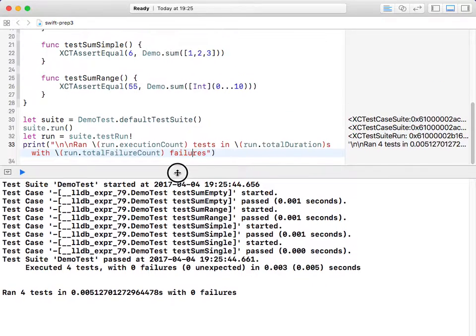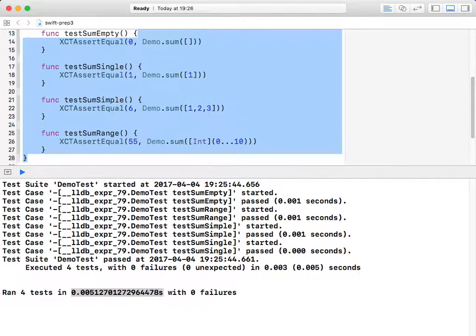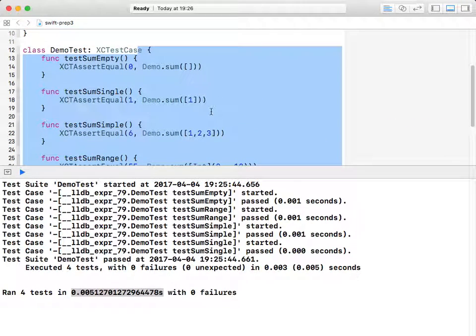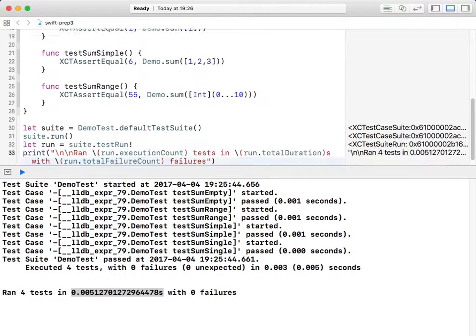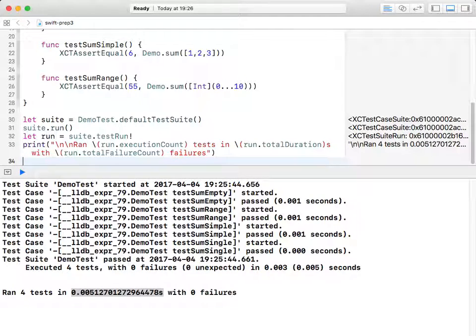So you can write a function that checks the total failure count. It's like, hey, alert, test failed. Other than that, you can just keep coding, right? So that's cool. Then you're like, okay, so I have this, but now I want to test how slow my function is. This demo test, I test how correct it is. I'm going to show you how I test how slow my function is. So what if I comment this out, but do I add more function here?